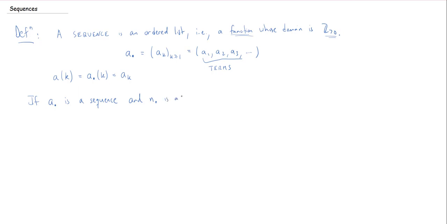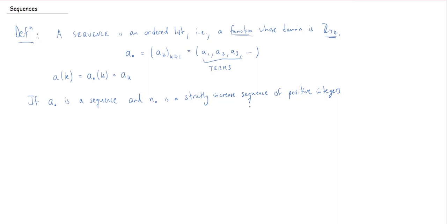This is going to be increasing. In fact, I want it to be strictly increasing because I don't want to use the same term twice. So a strictly increasing sequence of positive integers, because I only want to choose, like I said, the third or the eighth and the 11th and the 100th, right? So I just want positive integers because that's what the domain is here. Okay, so I have a sequence and then I take a strictly increasing sequence of positive integers. We call that n dot.